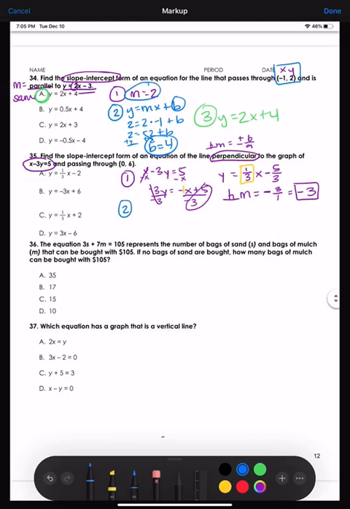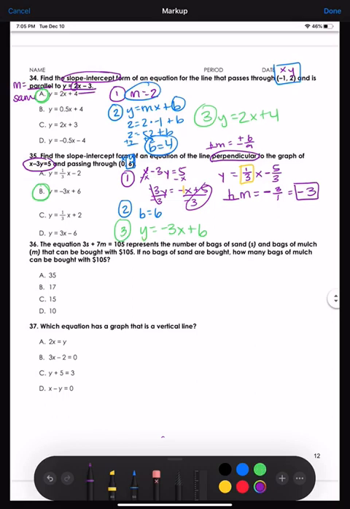Except I'm going to pause for a moment and notice that the point that was given to me, x is 0, so this actually is my y-intercept. My b is 6, because the definition of a y-intercept is where x equals 0. So you could have gone ahead and plugged in x, y, and m, and you would have gotten 6. But I'm just going to notice that and say that b equals 6. Now I can plug these things in. So my perpendicular line is going to be y equals -3x plus 6. And that is B.